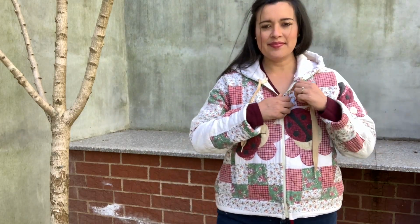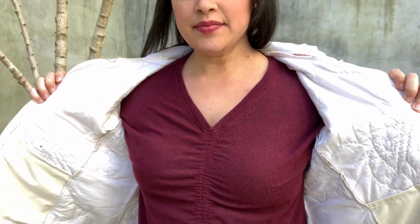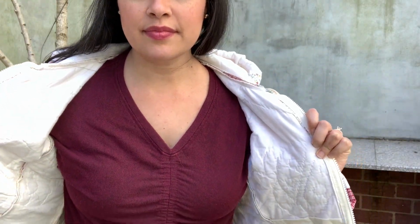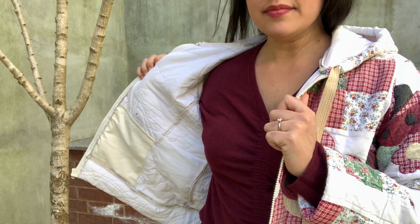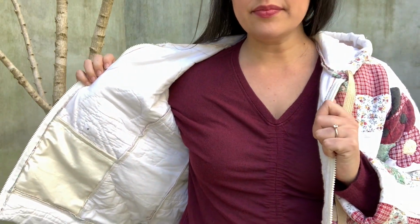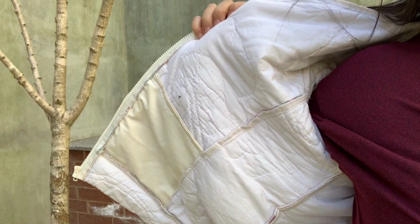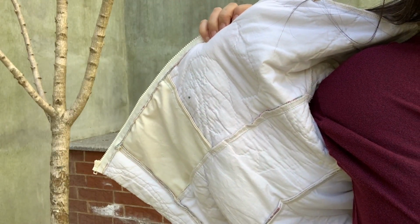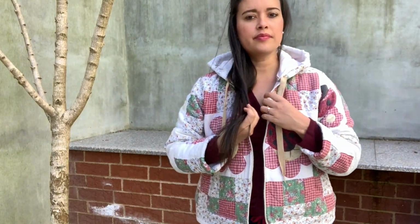Sewing it up was a breeze. The pockets are made from muslin fabric and went in really easily. I serged every single raw edge prior to sewing any seam together. It's like a Hong Kong finish, but with serger stitching instead of bias. You have to serge the raw edges to make sure that the quilt top, batting, and backing stay lined up when you are sewing. I serged all the pieces separately and then sewed them together to prevent the seams from having too much bulk. All of the seams, other than the side seams, were then top stitched down as well.